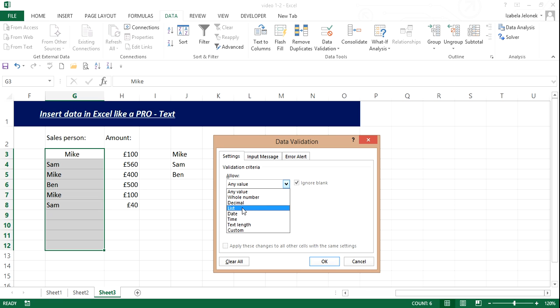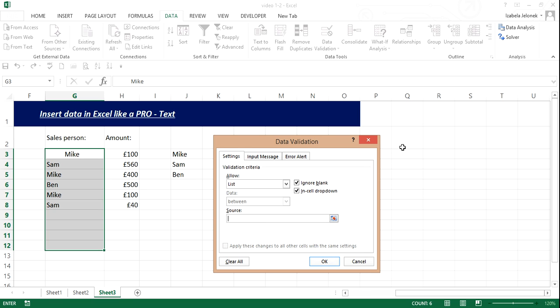Well, let's go for the list, because that's quite handy, and then our list will be located over here, Q3 to Q5. So we're going to type it up later on. We could actually put the names over here, but then we will have to keep opening this dialog box to change it. Otherwise you can just change it over here and this will already be recognized. So we're going to have in-cell drop-down. If you think the drop-down is silly, if you would rather type it in, that's fine, but it might be quite handy, especially if you have more names. So we keep it as it is and we press OK.